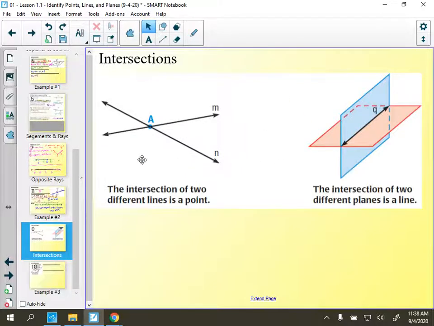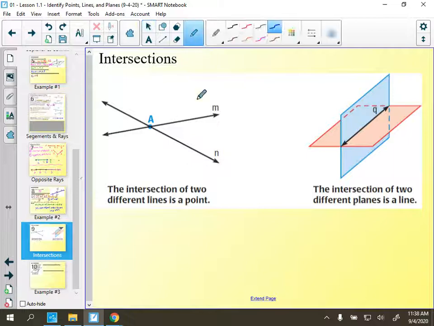There's actually a third situation that could happen. We'll just lay it out here. There's not really a whole lot to do on this one, but add the figure to your notes. I've got line M. That's my only option for naming this line right here. And line N intersecting at point A. Any line or segment or ray, anytime they intersect, it's going to be a single point. I think it's fairly intuitive.